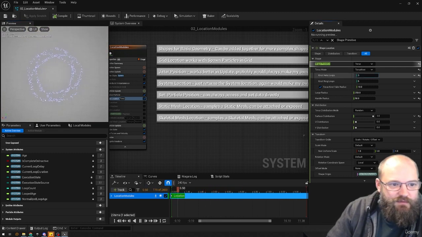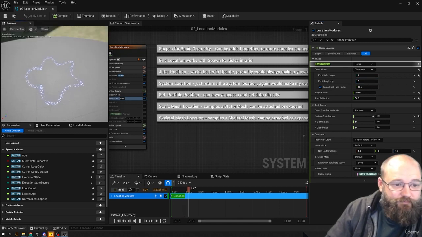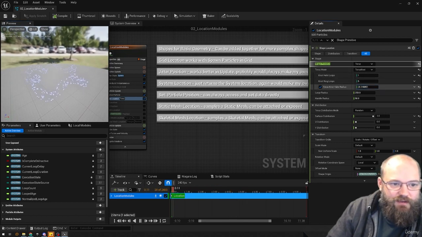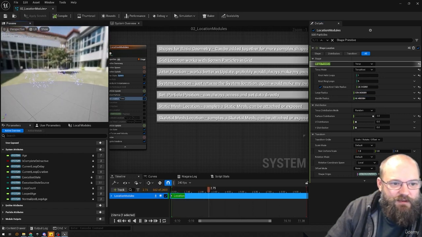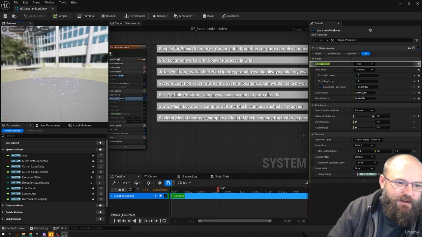We can control how many loops. Is interesting. And then how many ring loops as well. So we can create this kind of almost a waveform pattern, adjusting the shape there. Pretty cool. And we've obviously got radius settings, large radius, small radius, and create some quite nice, interesting, maybe sort of semi-organic shapes. That's quite an interesting shape.